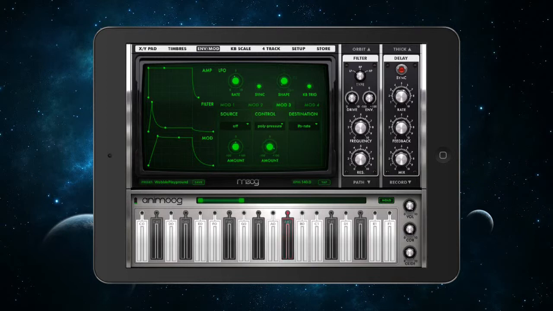So the amount is important, because we don't really want very fast rates, and we don't want super slow rates either. So I recommend putting your finger at the highest vertical position on the ribbon, and then adjusting the amount of the poly pressure until you get roughly the fastest rate you want to achieve. Maybe that. Okay, let's try that.